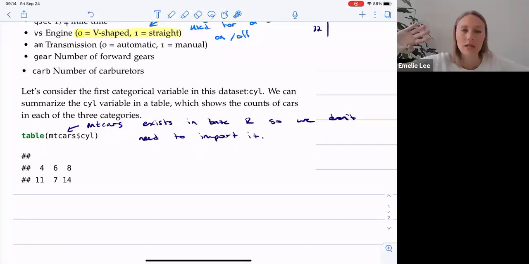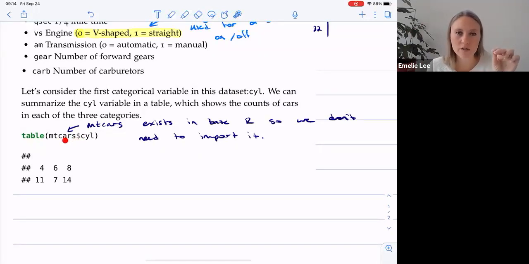All 32 rows, 11 columns. It might be split up across your page depending on the size of your screen, but it would show you all that data. So now what we're doing here, when I say MT cars $cylinder, what I'm actually saying is go to the MT cars data set and only pull out the cylinder column.